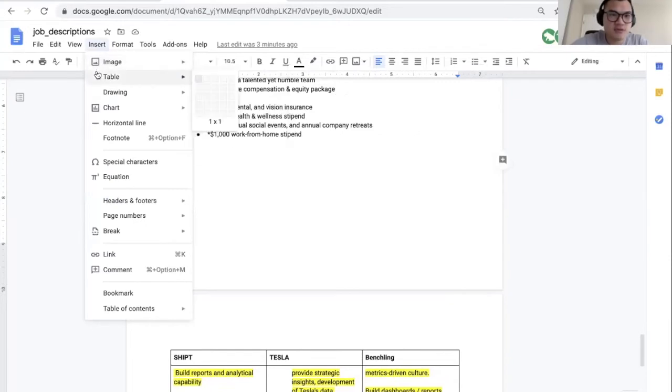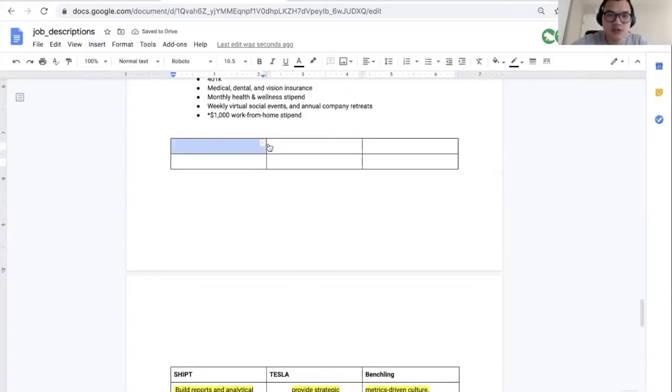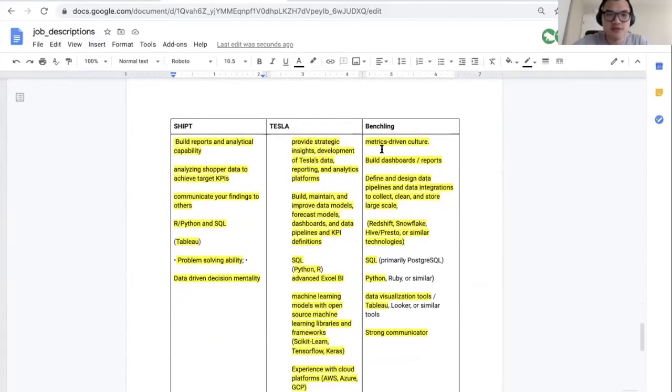If you're curious how to do the insert table, it's really simple. We're going to do a table insert with 3 columns for the 3 companies, right? And then we'll just do a box for the job description. You're putting the company name here and then the job description. That's all this really is. But it's really valuable because you're able to see it from a bird's eye view, compare and contrast between the 3 different companies. So these were some of the core skills, high value requirements that these companies are looking for.